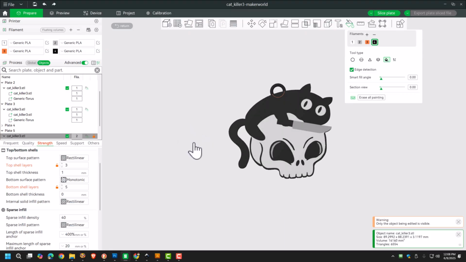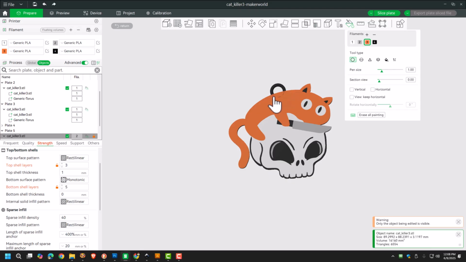Coloring an object in Bambu Studio is pretty easy. Here are the filaments I currently have loaded: white, gray, black, and orange for the cat, which is what I want. You just select the color you like, and you can either draw it in, or they have a nice fill, the sphere tool, triangle tool, and the height range tool. We'll get to that in a second. But typically I just use the fill tool, and it's pretty good. And if it misses something, just take your little paint tool and put it over the top, right?